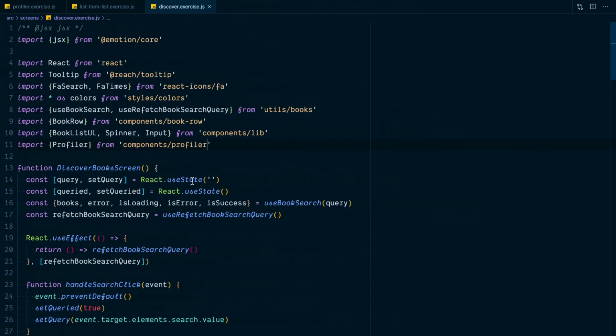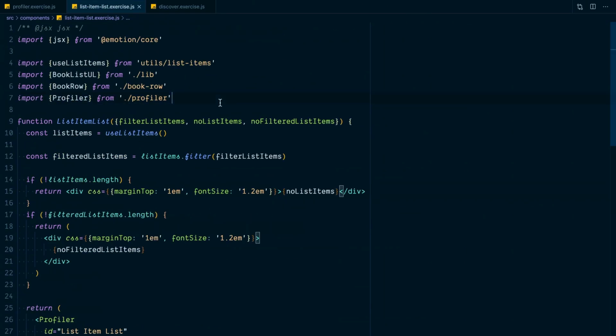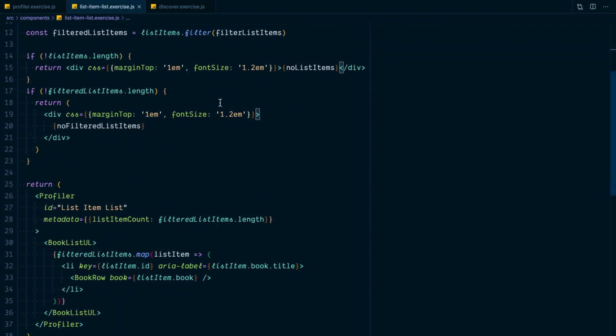So in review, all that we did here was apply the profiler to 2 other places in our app, and you typically want to put the profiler in very specific parts of your app that you have a feeling might run into a performance regression of some kind. And the reason that you'll do it localized like we're doing here, rather than just globally around your whole app, is because the more localized you are, the more information that you can give to your backend for the graphs that you show to help in the triaging of performance regressions.